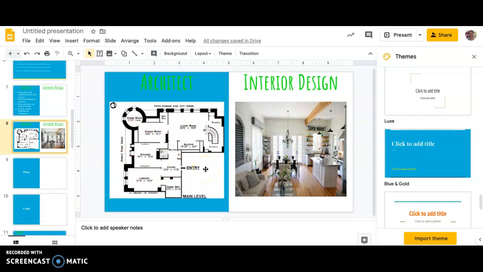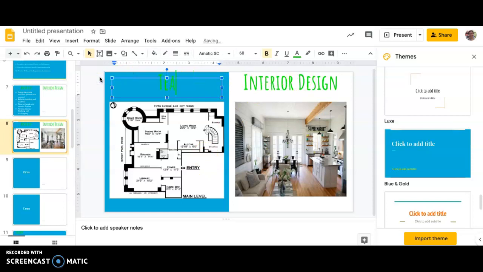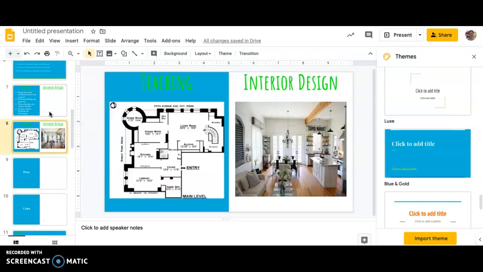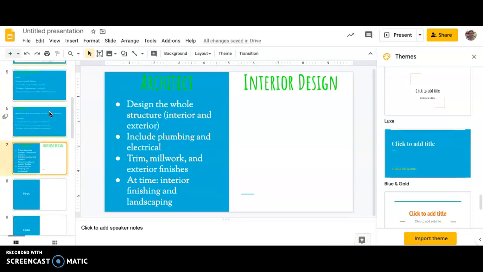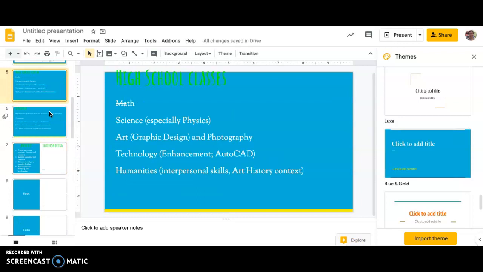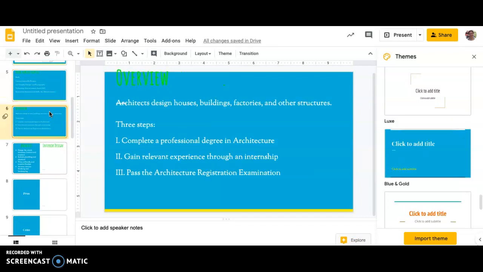Or if I don't have a job like teaching, I'm going to put teaching in here. But I can't think of another job that teaching is confused with, because everybody knows what a teacher is. And I don't need to talk about the difference between a teacher and some other job, like I would with architect and interior design, because it's not applicable, okay? So I'm like, man, I'm done with that. But that's going to make my presentation shorter, so I'm going to need to think of more interesting things to put in here to make up for the fact that I took that out, all right?